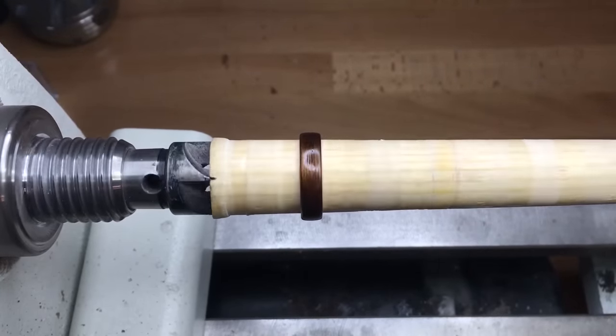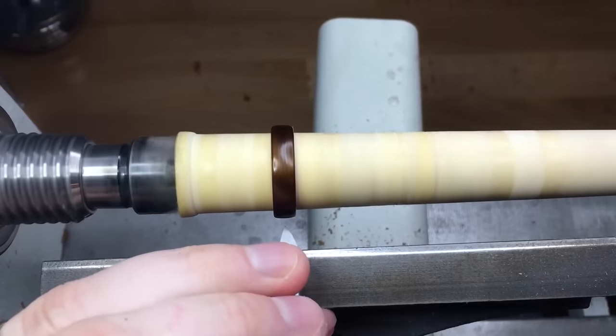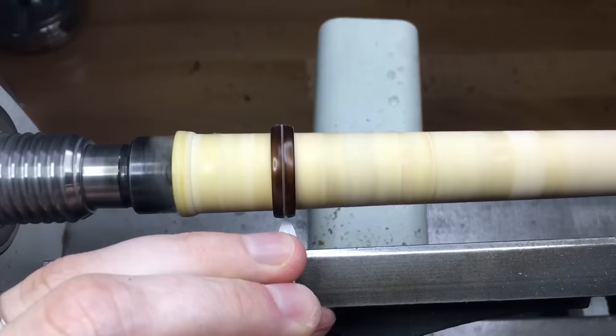After I shape a band, I like to add a thin layer of CA before doing any kind of inlay, especially with a wire inlay, because you have to really take your time on depth and width, and having a harder surface just makes it a little bit more particular when you're grinding.